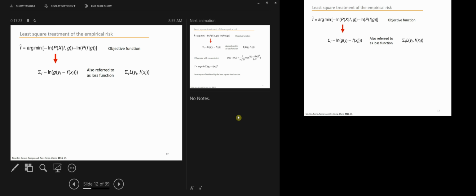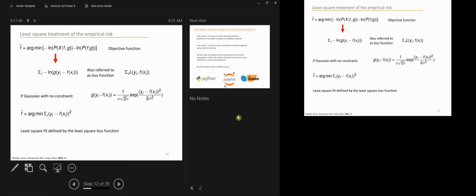So again, let's assume that we don't want to put any constraint on the model. So we only have the empirical risk, which is how well function f could reproduce training data x. In other words, one could say that if the prediction of function f is too different from the actual label that we have, then our model should be penalized like this. This is also referred to as the loss function. For example, if we assume that we have a Gaussian distribution, then the loss function of the least square model is simply minimizing this argument here.